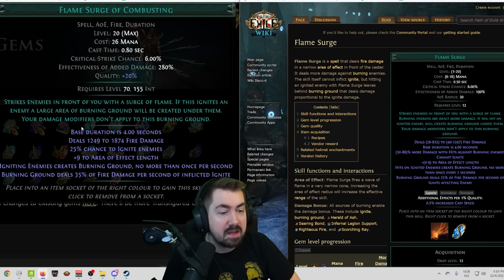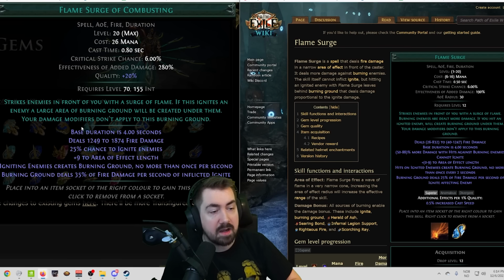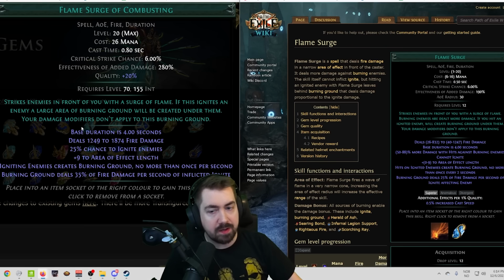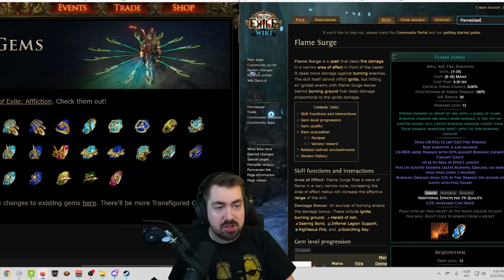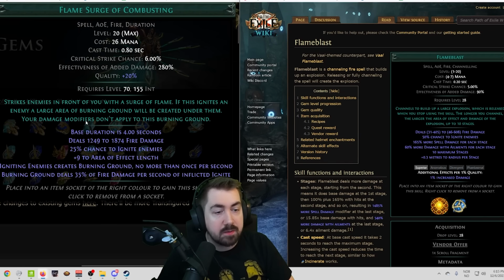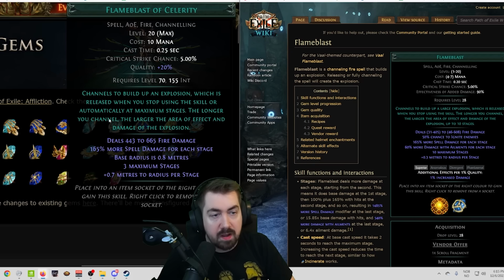Oh, igniting enemies creates Burning Round. You're right, it is its own ignite. It is not a buff for EA. Never mind. The changes are so subtle, you have to read it so many times. But does it have to be the strongest ignite? It's a little unclear. Yeah, of inflicted ignite. You're right, it is specific enough. So much ambiguity in these terms.